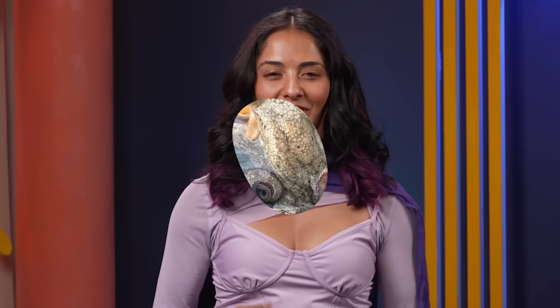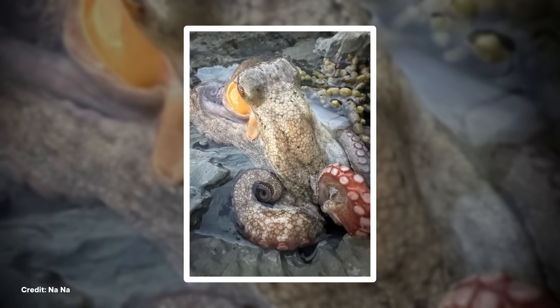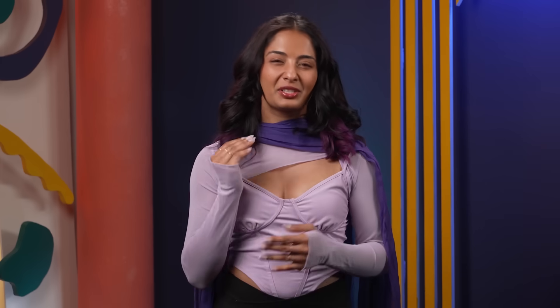So the main takeaway from Octopolis and Octlantis isn't "oh my gosh, the octopuses are building cities" — it's more like "oh my gosh, the octopuses aren't automatically a bunch of asocial loners after all, and they are building cool stuff." These sites show that normally solitary octopuses are highly adaptive socially and willing to congregate if the environment supports it. But there are still plenty of unanswered questions — scientists still aren't sure what the costs and benefits are of living a solitary life versus a communal life, and aggressive behavior in these communal locations uses energy and may increase predation risk. We're excited to see how Octopolis and Octlantis continue to thrive, and if there are any updates, we'll be sure to let you know — because after all, there might be a third or fourth octopus city somewhere out there.